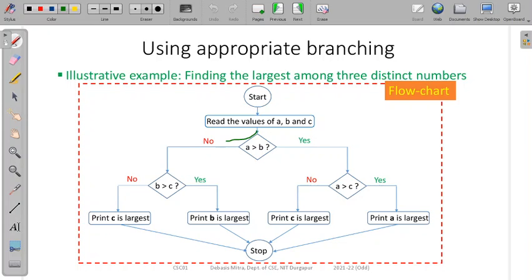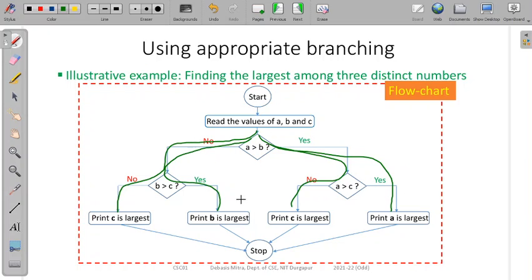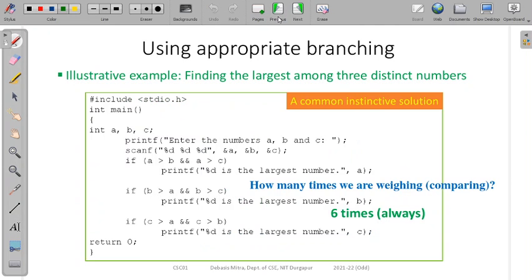These are the branches I am taking during runtime. Any one of them will be taken. There are four branches, and in every branch I am making only two comparisons. So instead of making six in the worst case, as my earlier program was doing, obviously in the earlier program it was not always six.